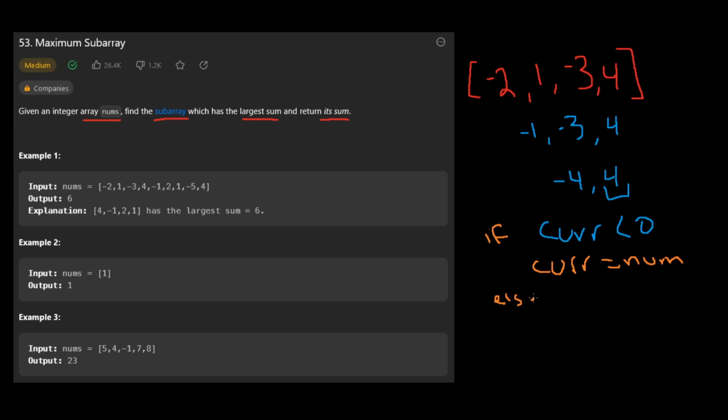Otherwise, we just keep adding to our current sum like this. And then at the end of this, we just want to check if our global max is less than our current sum. And if it is less, then we just want to update global to our current sum. And that's basically it. Now let's get into the code.